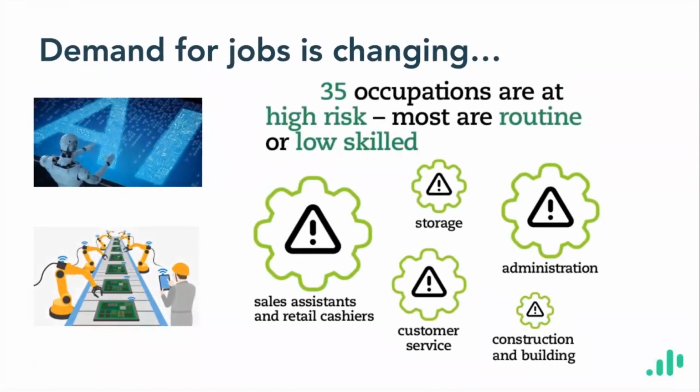Another interesting piece of information there is that we're starting to do lots of modelling now to look at occupations which are at risk. By that I mean at risk of automation. These are often quite routine or low skill jobs. So sales assistant, storage, admin, customer service, and so on. And what's important to note when we start to really dig into the data is just how many of these occupations actually make up a large proportion of your economy, because these are things which we need to keep an eye on for the future.